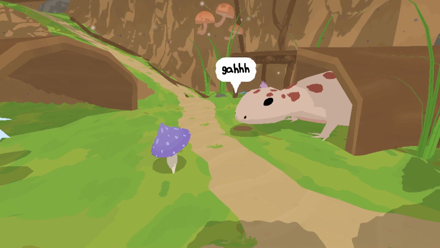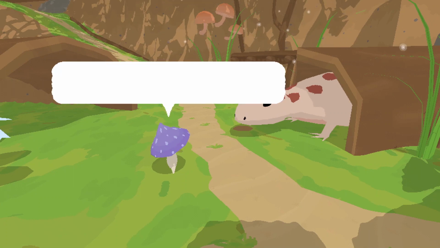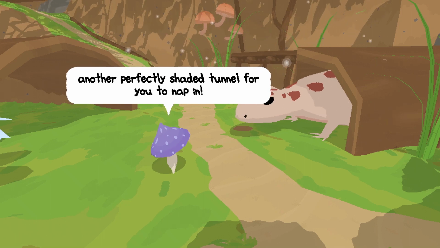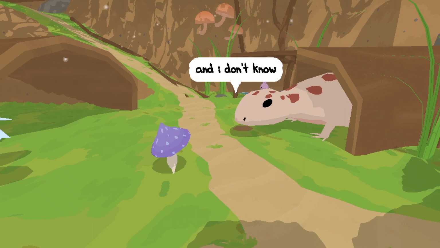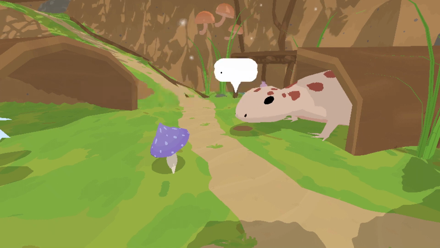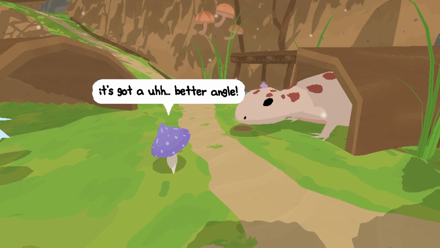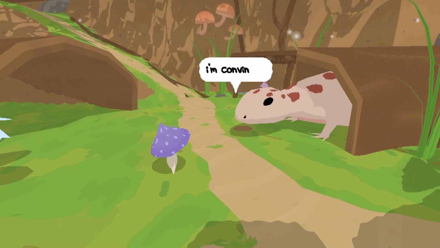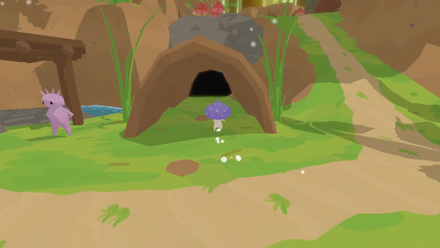Nom nom nom nom nom nom nom. Gah. You brought me out. In the sun. I need darkness. Well, there's plenty of darkness in front of you. Another perfectly shaded tunnel for you to nap in. But the one I'm in already is so nice. And I don't know if I can leave it. But this one is even darker inside. It is? Yeah. It's got a better angle. You know, from the sun? Okay. I'm convinced. Bye, dude.